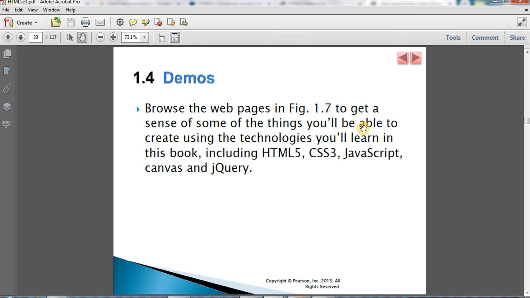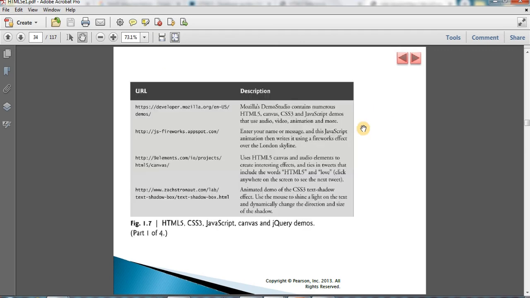Demos, these are included in the first chapter to give you ideas about programs and sample programs in HTML, CSS, and JavaScript, and you can see the details of the body of such programs in these demos. So if you go to these websites, you can execute the code inside them. You can see examples of various types of programming languages that are related to web development, such as HTML, CSS, JavaScript, PHP, and so on.